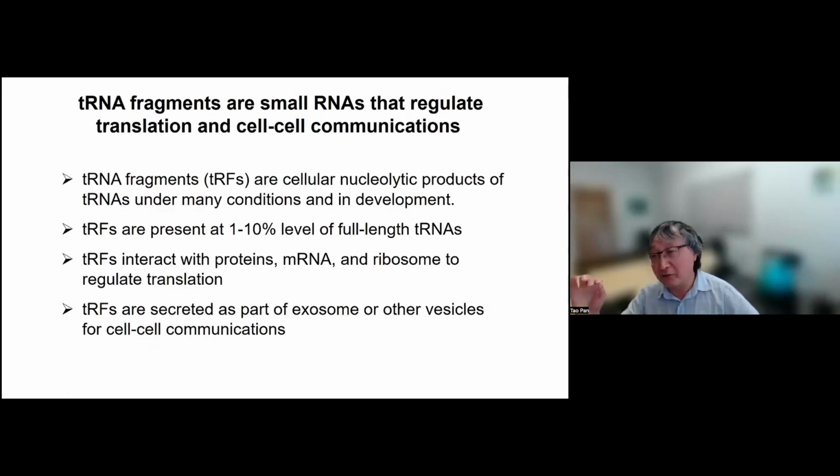Okay, so one thing I want to mention now is that our method allows us to access information on tRNA fragments. A very quick introduction: tRNA fragments are small RNAs that regulate translation and cell-cell communication, and they are typically present at around 1% of the level of the full-length tRNA without stress. Under stress, for some cells, they can reach up to 10% level and so on. These small RNAs interact with many things, with RNA, proteins and so on. Just imagine when the cell has up to 100 million tRNA molecules, even if each molecule generates one fragment, we'll end up with 1 million small RNAs in the cell. So there's a lot of tRNA fragments floating around.